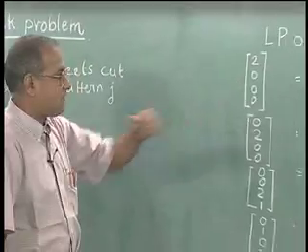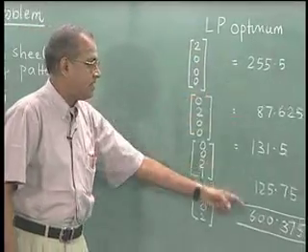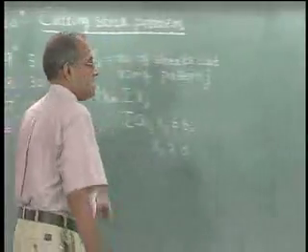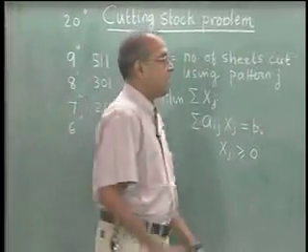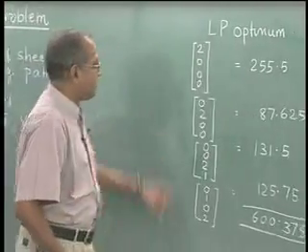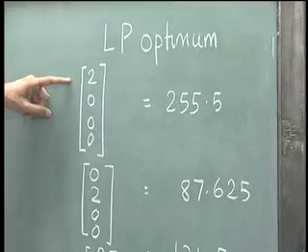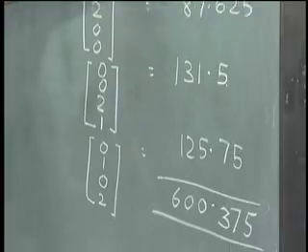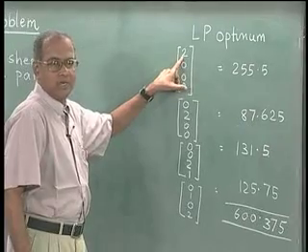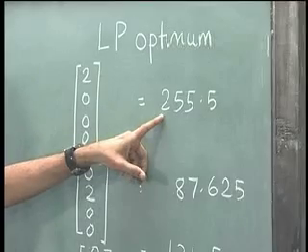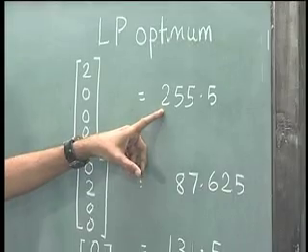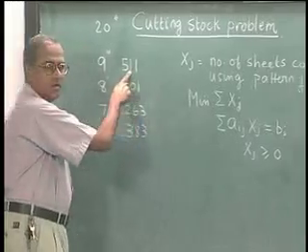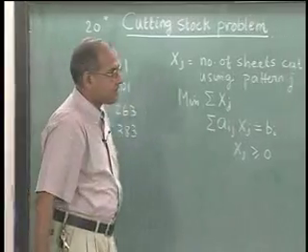first, before we proceed further, let us also verify that this optimum solution meets this demand, so that will be useful to us. 9-inch sheets are cut only using this pattern. We do not cut 9-inch from these 3. So, for every sheet we cut 2 9-inch. So, 255.5 into 2 is 511, and we require 511 of 9-inch sheets.